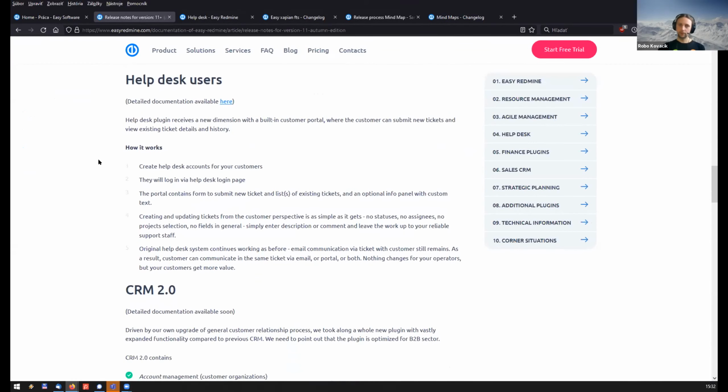Going on to something that we based on big feedback from our clients, which is help desk users. In version 10 help desk, or the spring version 11, you still had to manually configure access to your customers.